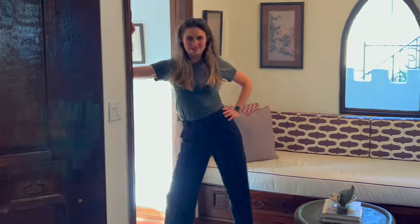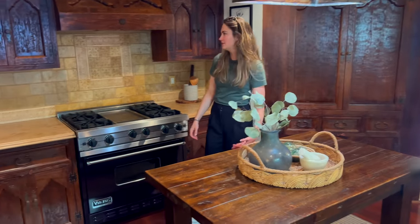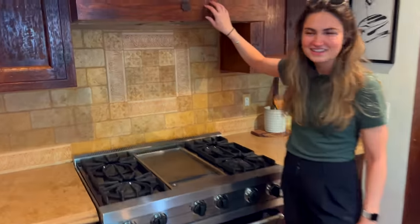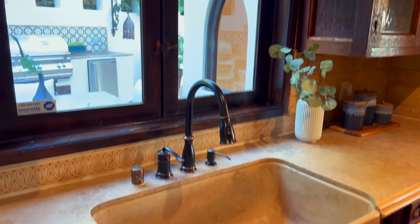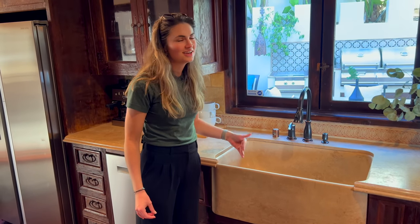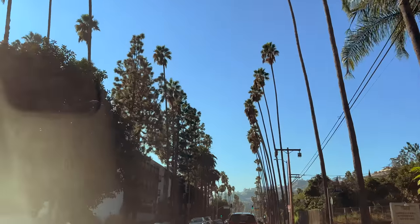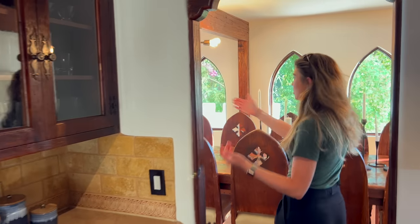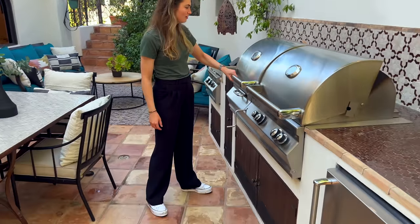Now let's go see the kitchen — the heart of every house. I don't know what kind of wood it is, but have you ever seen a hood covered in wood like this? It's just so unique — wood hood. I'm personally a huge fan of this countertop and this farmhouse-esque sink. My favorite part of this kitchen is that you're looking out onto this really cute patio area — that's probably where I would eat dinner every single night. Every single door is open because the weather is freaking perfect. Big fan of this outdoor space — throw a shrimp on the barbie. We got a couple of grills.